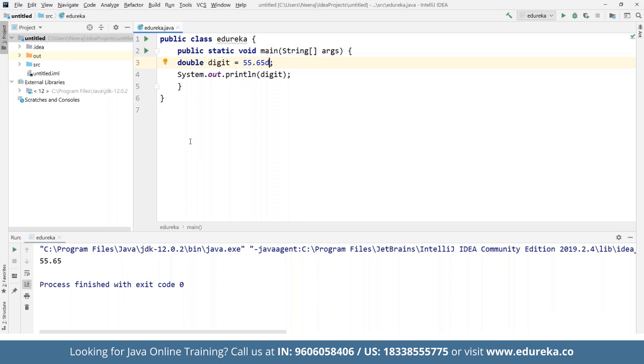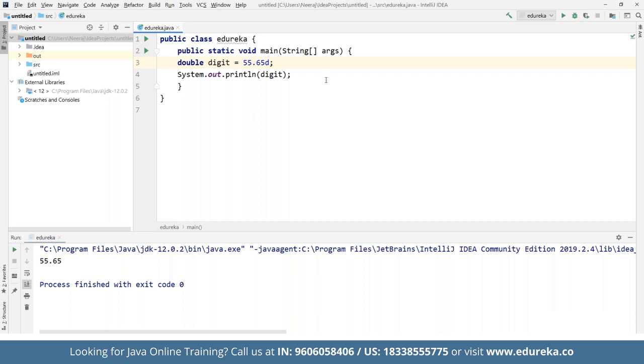Now, you may have certain questions about why we should go for double and when we should go for float. So float and double are almost the same, with only a single difference. Float is only valuable for decimals up to 6 digits, whereas double is more accurate for data having up to 15 digits in terms of decimals, right? And that's why, if we are unsure of the number of places our decimals would have, it's always a good practice to use double instead of float. All right, so that is what we have for the properties of float. That's how we can declare data types available in Java.